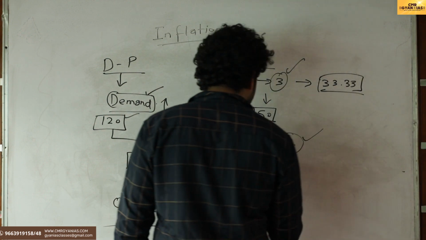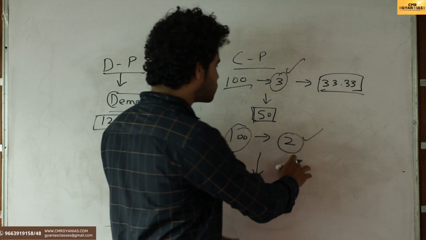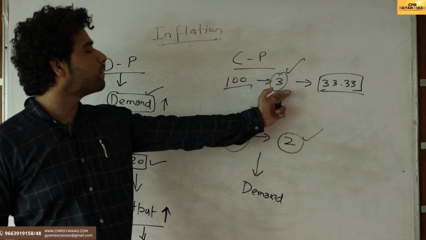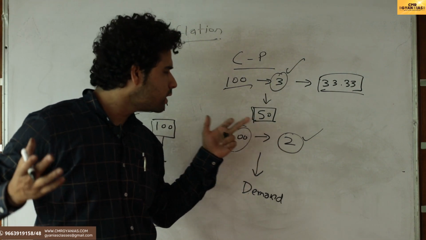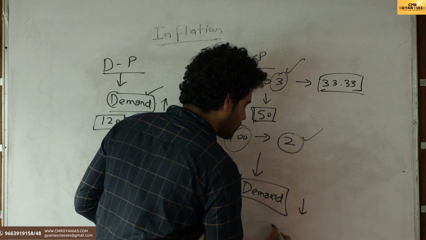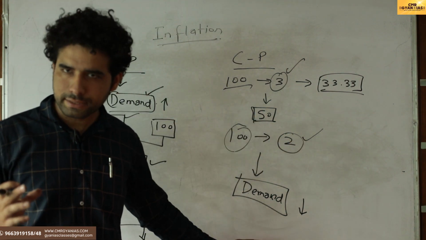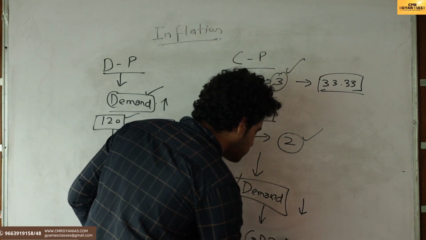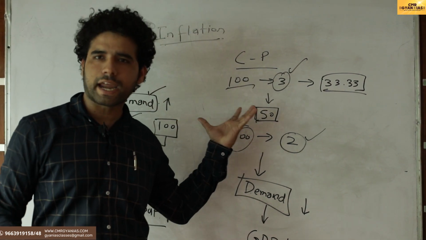So what is happening in the long run? The demand is going down, since the prices are up. We only have a fixed supply of money in the economy. Earlier it could have bought 3 chairs, but now since the prices are up because of cost push inflation, demand is going down, from 3 to 2. When the demand goes down, they shall also stop producing that extra supply. So in the long run, it shall cause GDP or output to go down. So this is the difference between demand pull inflation and cost push inflation.